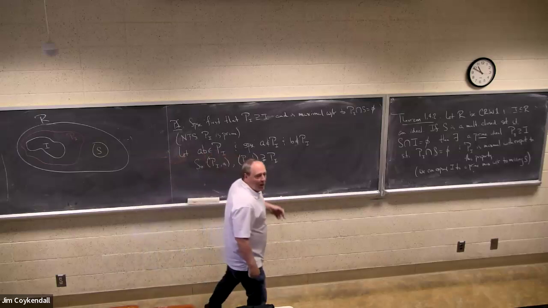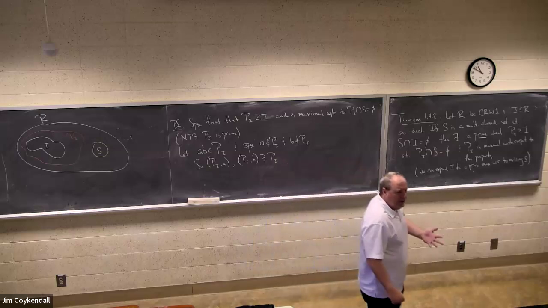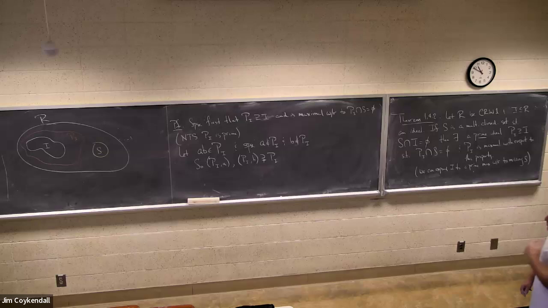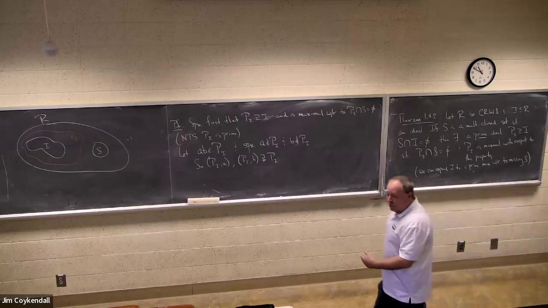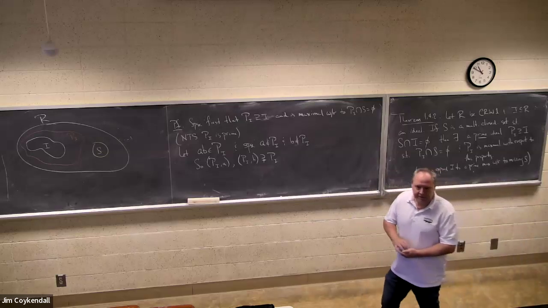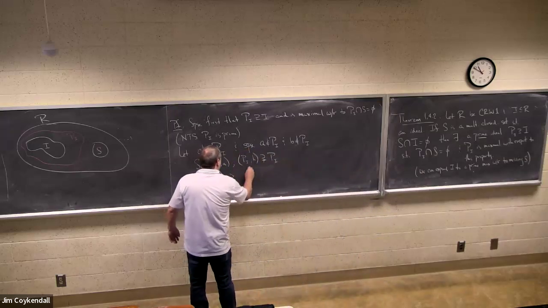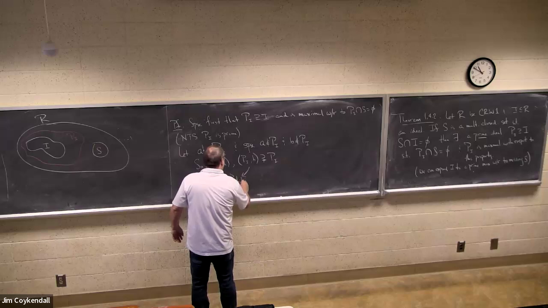Now, these both must strictly contain P sub I because they contain all of P sub I, but the first also has A in it, which isn't in P sub I, and the second has B in it, which isn't in P sub I. So this is slightly bigger. So what do we know then? It contains an element of S.